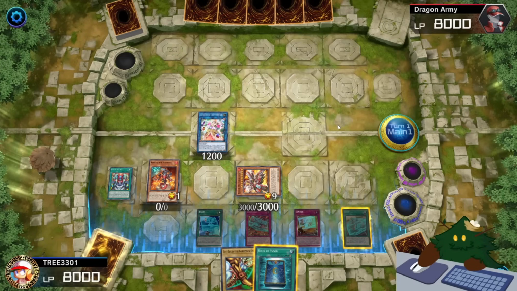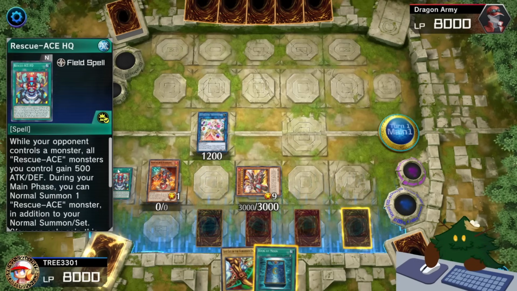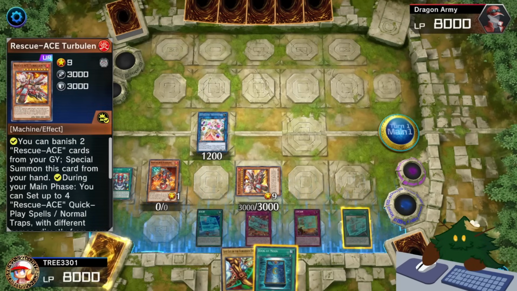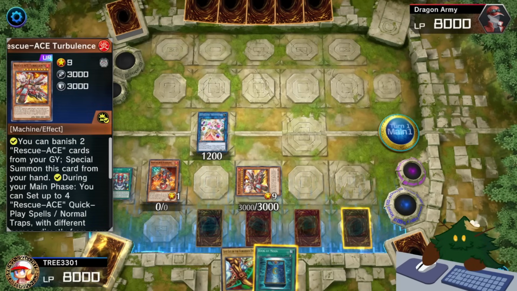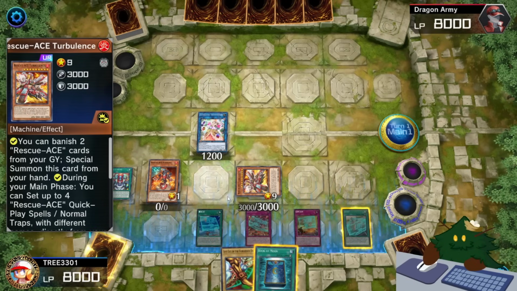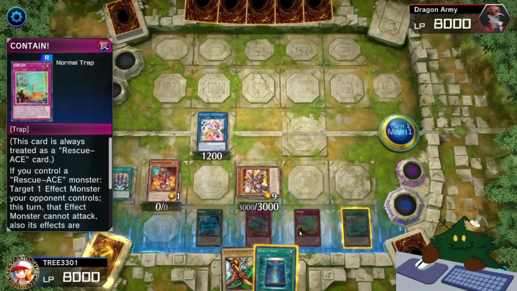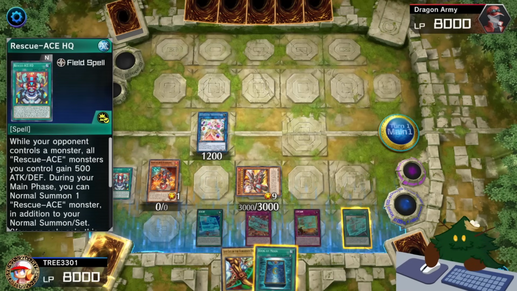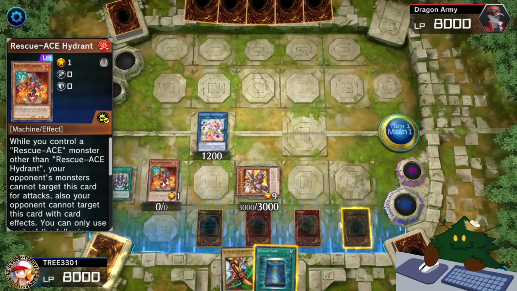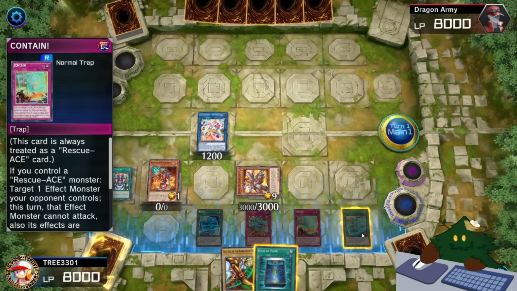Now, on your opponent's turn, you can activate all of your spell traps, and back on your turn, you can use your field spell to shuffle all of these back into the deck and research and set them with Turbulence. So basically, you can kind of see what the game plan is now. You just keep on setting and interrupting their game plan with your back row, and resetting all of them with the field spell and Turbulence. And because we have Hydrant out, we can also activate our spell traps the turn they were set.